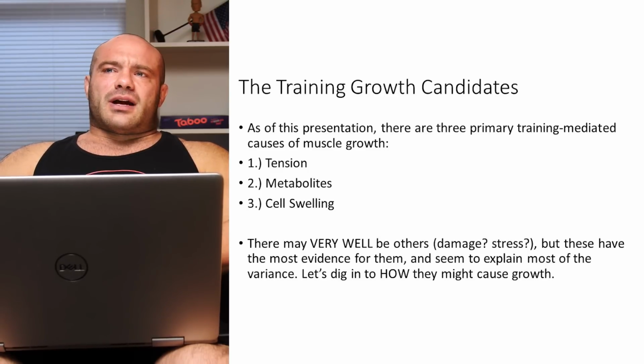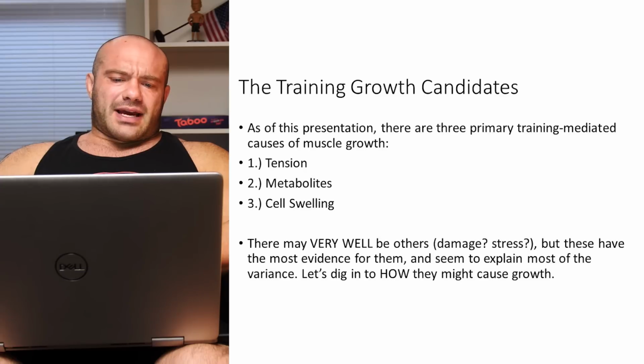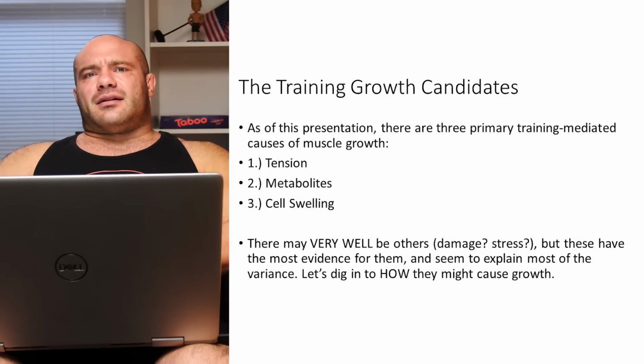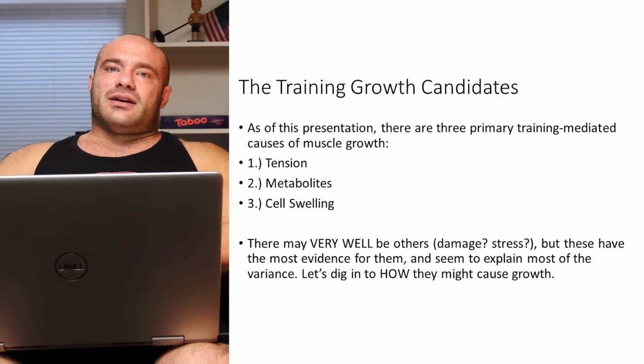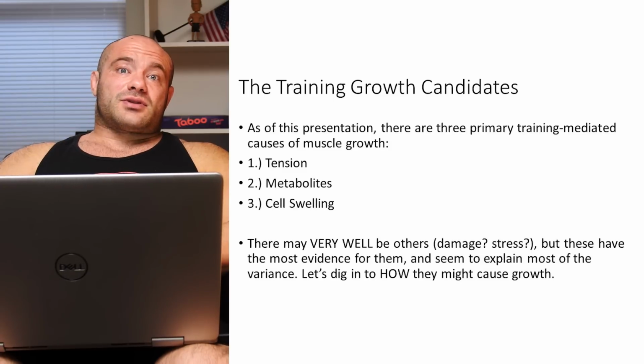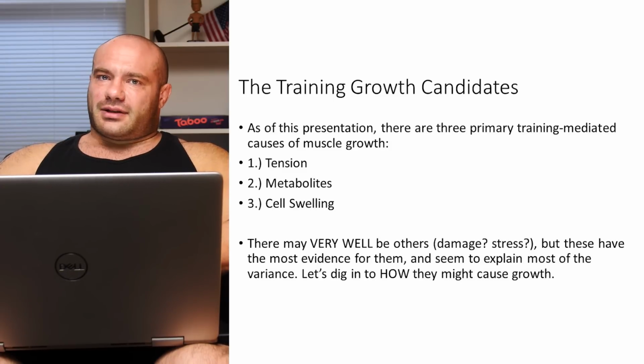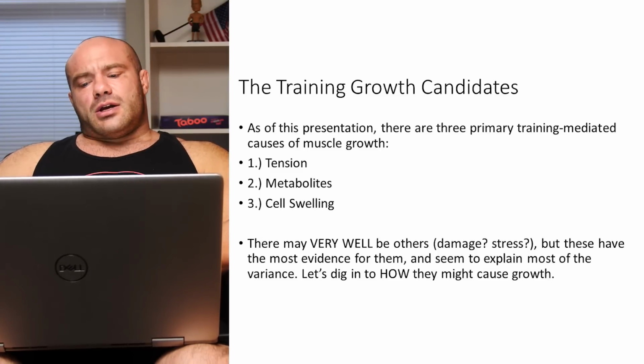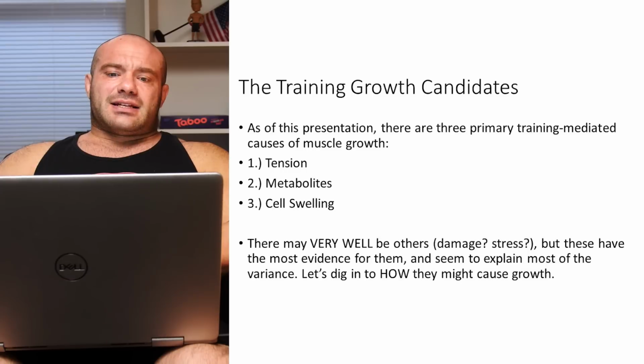If there's no one out there getting big without applying tension, metabolites, or cell swelling, probably applying several of them at the same time, then it seems they're good enough to explain most of the variance, which does not necessarily mean that they're completely inclusive, but at least a very, very good start. And of course, we're always on the lookout for new research, new theoretical developments, new observations by athletes that maybe add one little situation here, maybe add a major variable, maybe subtract one. Maybe one of these is superfluous.